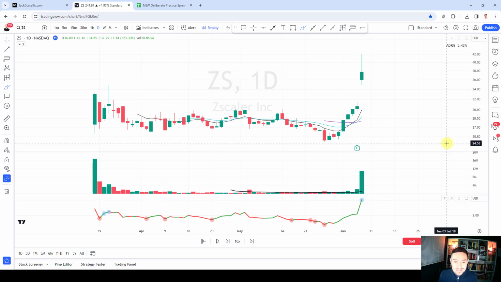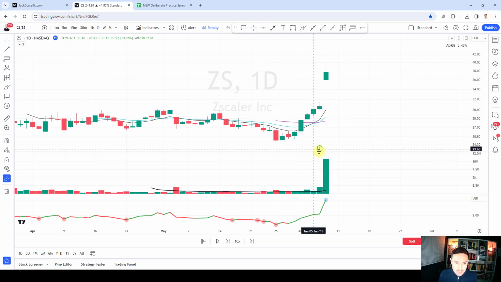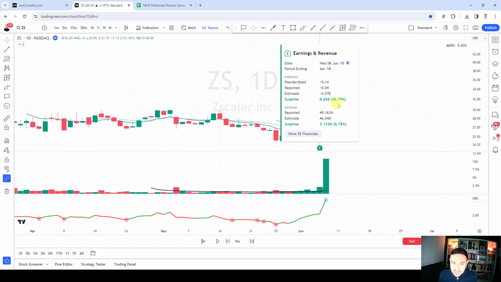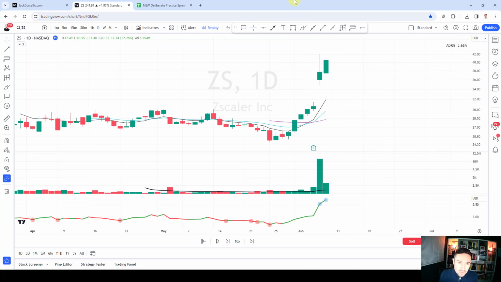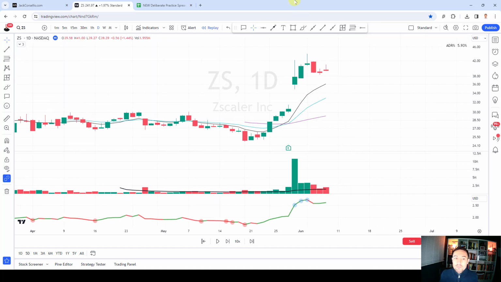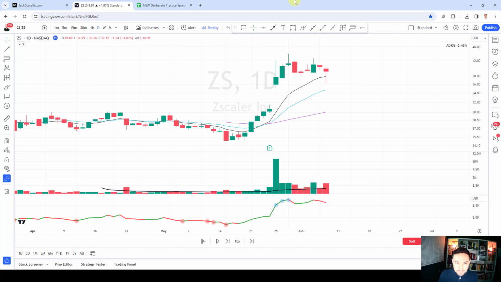So this is all in the identification. So really good reaction to the earnings there, 52-week high coming through. Like it, we can go and take a look. So there was a surprise there of 48%, bit of a surprise on the revenue side of things as well. So okay, nice, stock's in an uptrend into all-time high territory, but I'm not going to be chasing up there. Okay, I'm going to watch and wait for a pullback.